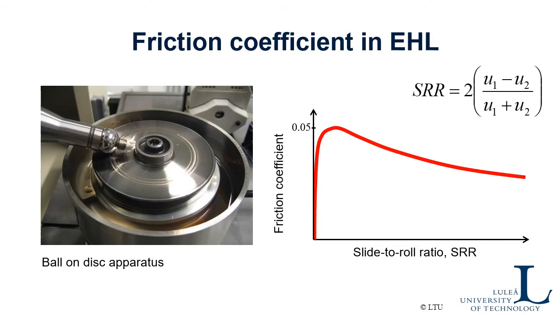So if you measure this in a ball and disc apparatus, you will get a curve looking something like this. Again, linear in the beginning when it behaves more or less like a Newtonian fluid, but it's only for very small slide to roll ratios, very little sliding, very little shearing. Very soon it reaches a maximum, and due to thermal effects it reduces even more when you reach, maybe here, full sliding contact.